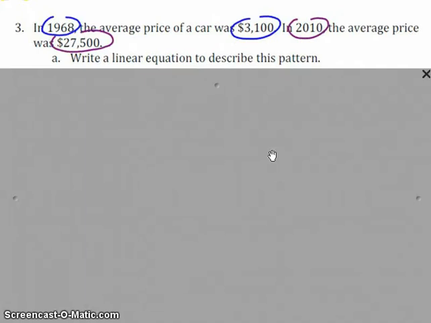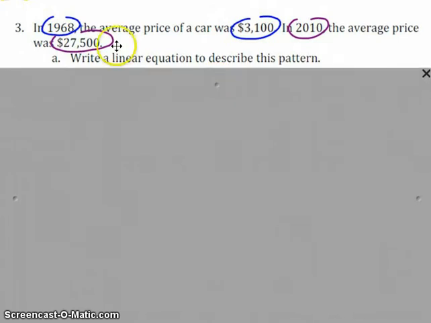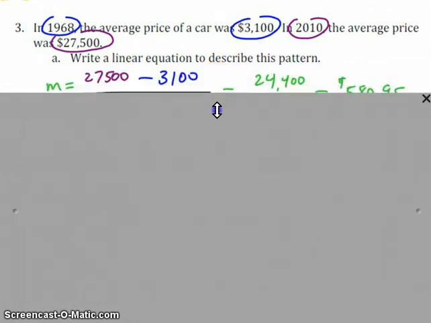All right, let's go through this step at a time. In this case, I don't have a rate of change, but I do have 2 data points. Kind of like I said with the dog, where you see it when it's a couple of months old, and then you see it a couple of months later. Well, in this case, you see the car in 1968, and then you see another car in 2010. So, to put this as a linear equation, remember if you have 2 data points, you want point-slope form. Point-slope form involves slope, so you've got to find slope.